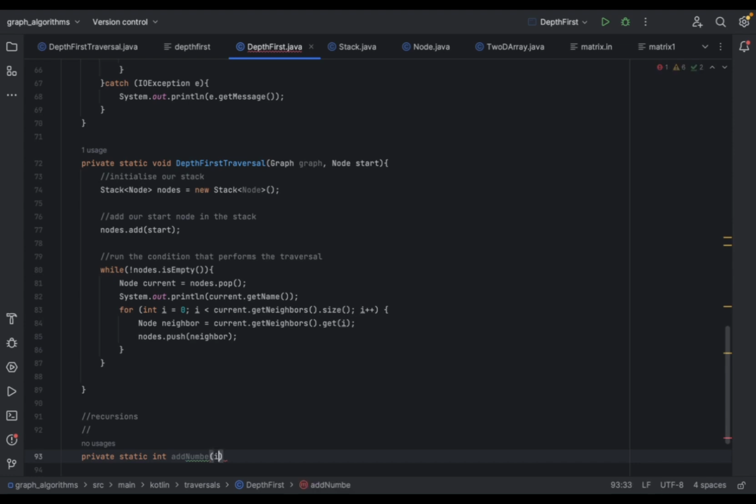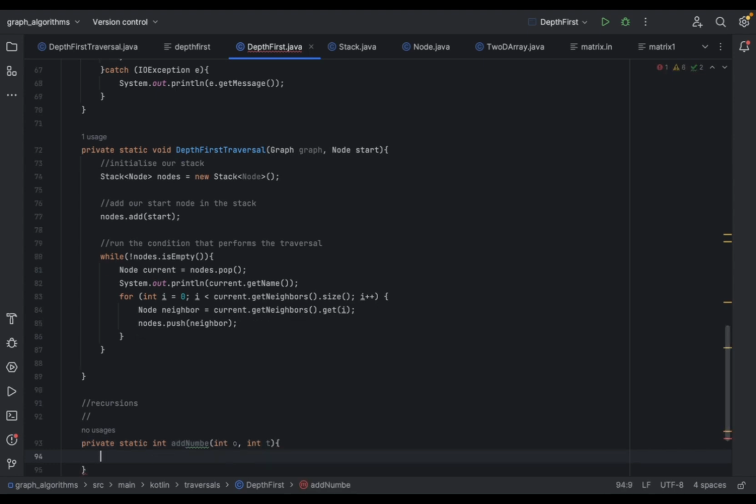Then it will take two numbers, int one and int two. So maybe we will say return add number, the first one maybe to be zero plus two. If you guys don't understand, I'm using a method that is not clear.